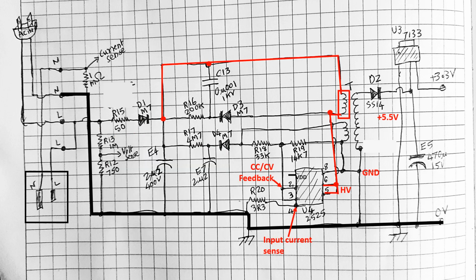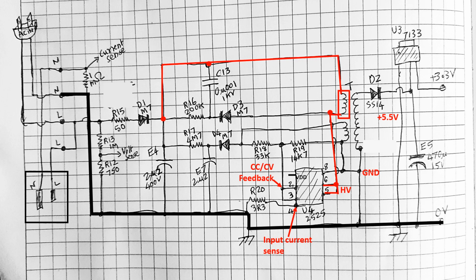Then the half wave DC voltage that comes out at the end of D1, the M7 diode, goes to a DP2525 chip. Never heard of this chip before. Through a transformer, just shown through the red trace here, the chip with some magic converts the incoming voltage to approximately 5 volt output at the output of D2.